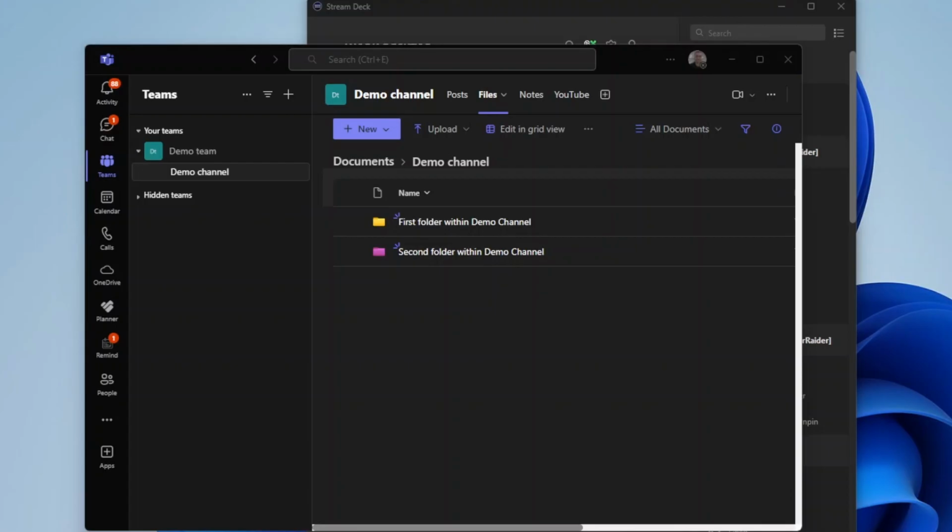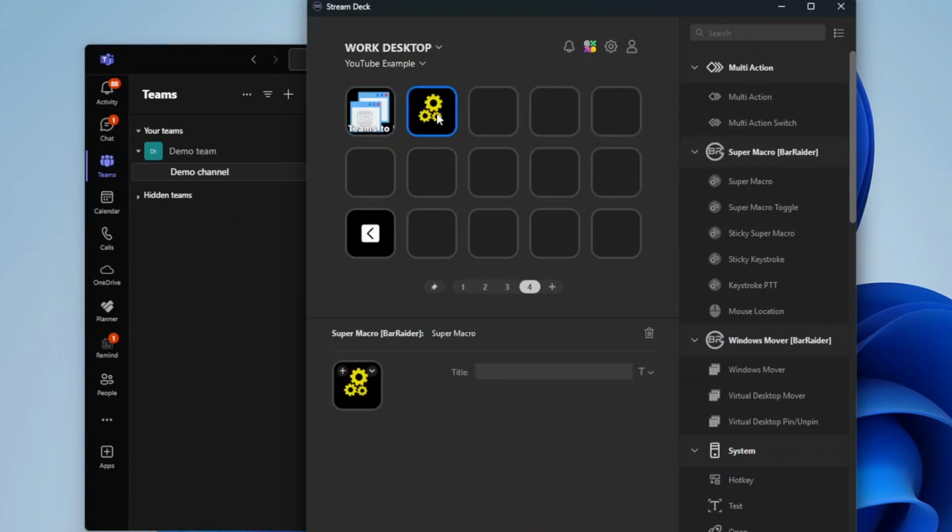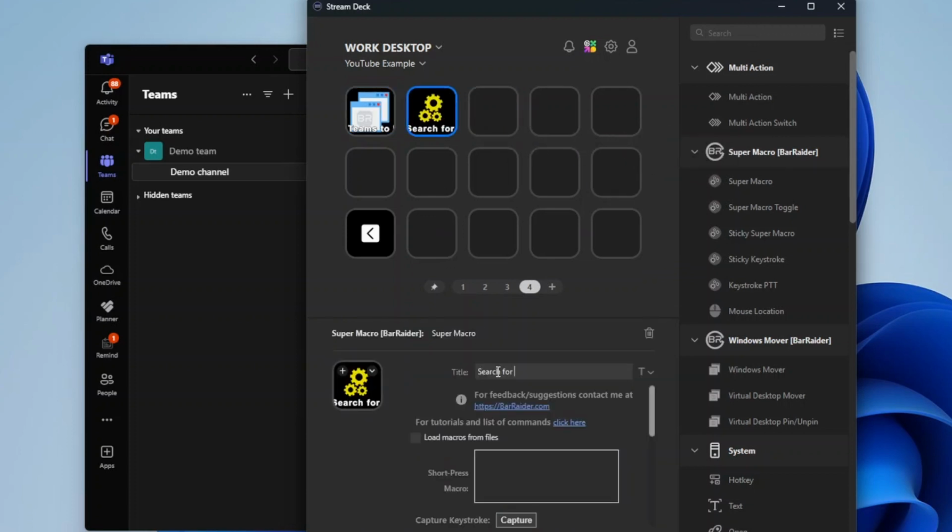Okay, let's continue. Next, drag SuperMacro onto an empty button. Let's name it Search for your channel. Oh right, I forgot I have a cheat sheet. Let's get that visible here.